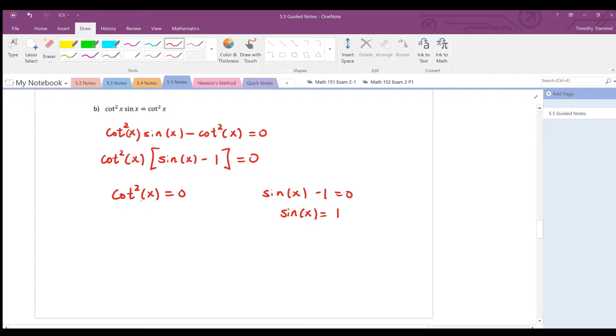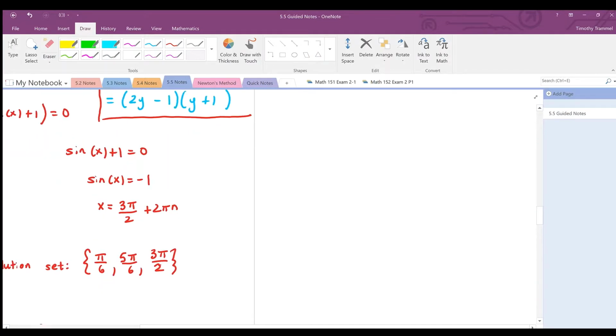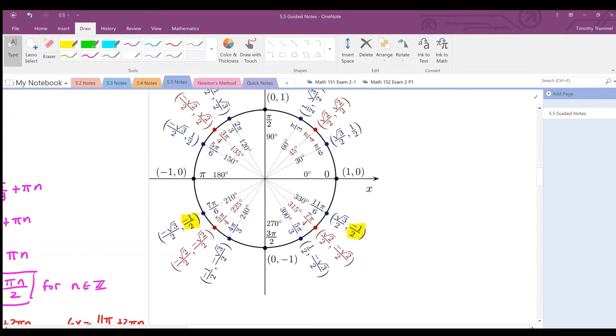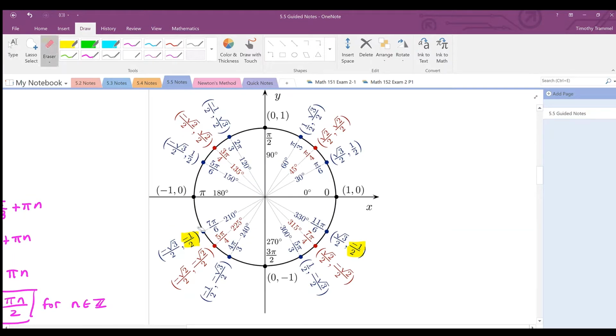And this one over here on the left, well, we just want to think about when cotangent squared of x is equal to 0. Well, this is going to happen. Let me write this a little bit differently. This is going to equal 0 when cosine squared of x is equal to 0. That's what we're really looking for here. Okay. So if we go to our unit circle here, and we find when cotangent is 0, again that's when cosine will be 0.